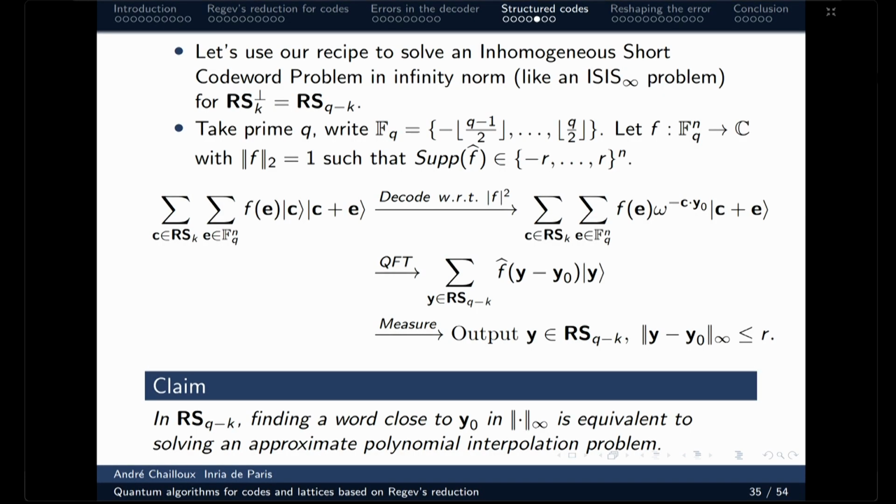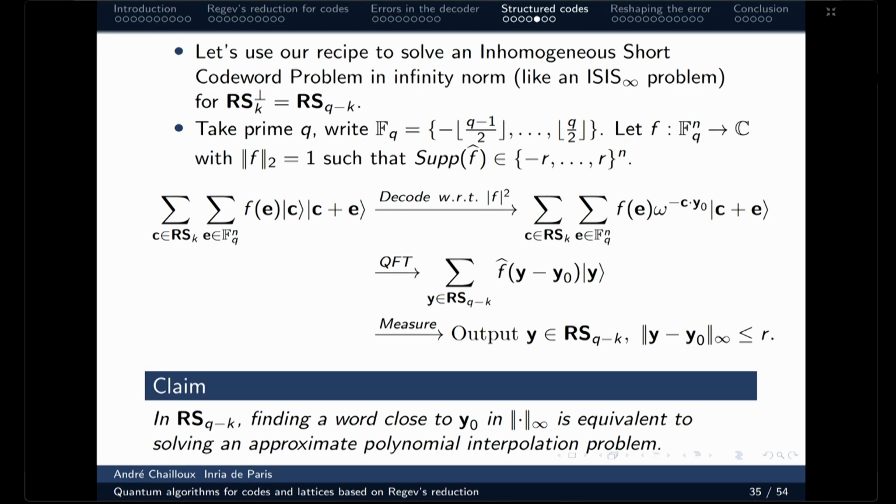And when we apply all of those steps, we add our little omega so that we're in the inhomogeneous setting. We apply the quantum Fourier transform, we measure, and we get a dual codeword which is close to Y0 in infinity norm, right? And what is nice for this problem, why we chose the infinity norm, is that when you look at the problem we're solving, it looks like a problem which is not at all a coding problem, right? I mean, from coding you could see the links, but if you're outside of coding, if I tell you what problem we're solving, you don't immediately think of error correcting codes.